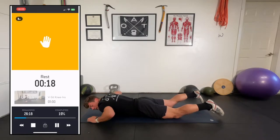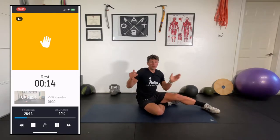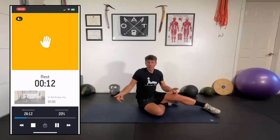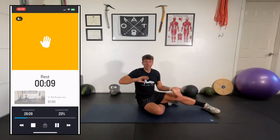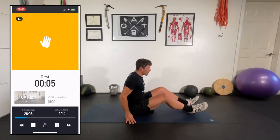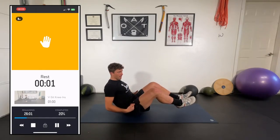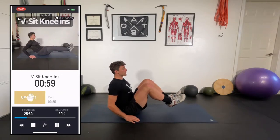Relax. Okay, so 60 on, 20 off. That's gonna be the theme. We're mostly gonna be alternating from prone to supine, rotating back and forth. So we got V-sit knee-ins next. The V-sit, quite simply, is sitting here, creating the V with my thighs and my upper body, my torso.